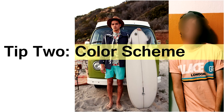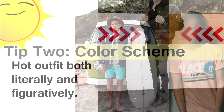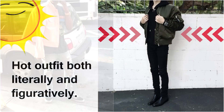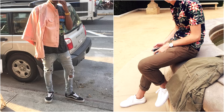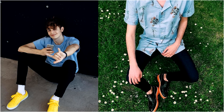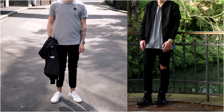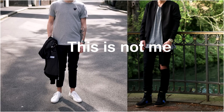Next tip is to keep the color scheme generally light. The heat from the sun is trapped in the darker colors like black and navy, so for places where it's hot, it's not the worst idea to switch up the colors every once in a while. I find that light blue tends to be a great color to work around as it mixes well with both light and dark tones. Depending on how thick the cut is and how well you handle heat, dark denim is still wearable where it's hot. Just feel out how you want to work with it. Personally, I still wear my dark denim when it gets hot, but I've grown to have a high tolerance for heat.